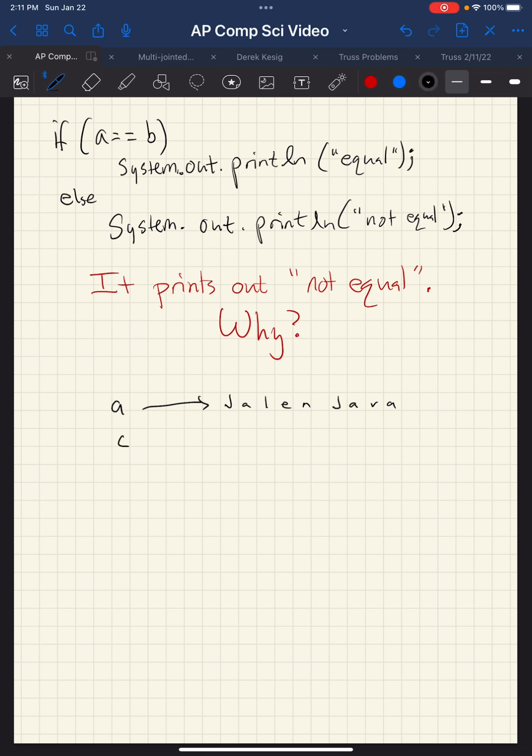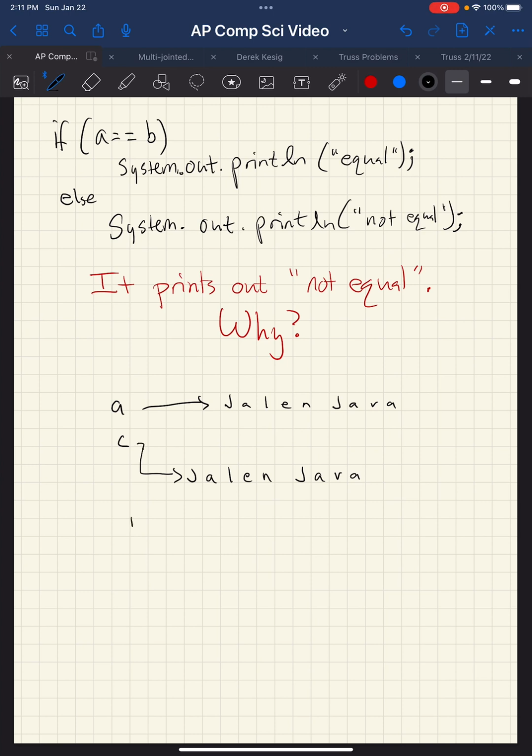We declare C as a new string that has the value of A, but it's a new string. So it's pointing to a different memory location where we have "Jalen Java".